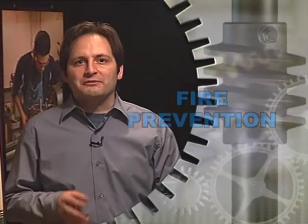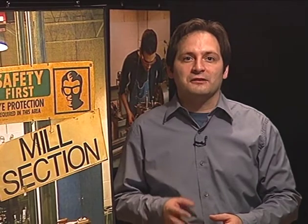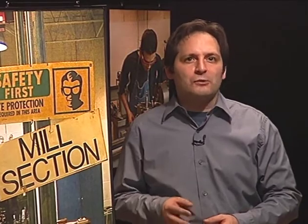The fourth type of danger in a machine shop is fire. Just as you can start a fire in your home when cooking, you can also start a fire in a machine shop when using heat-treating processes. Although you can prevent many fires by using safe workplace practices, you also need to know what to do in case of a fire.